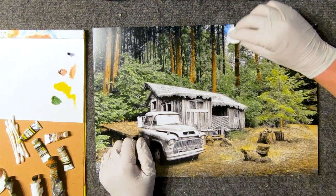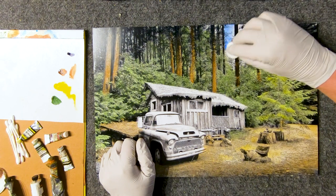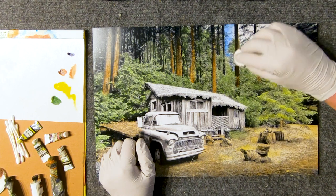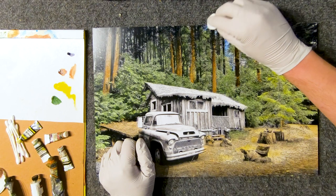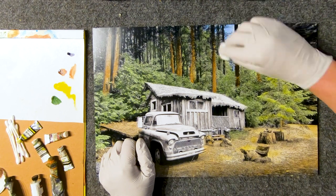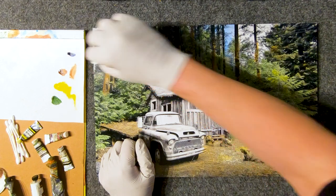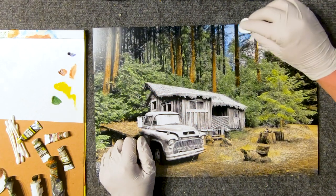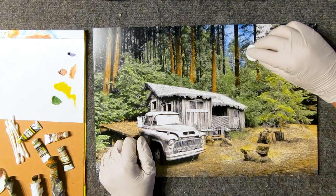Adding some blue to the sky. Here I'm adding a little bit more blue than what really was at the scene. The sky was more overcast at the time, but because it looks so white, it invites itself to add some blue to it.